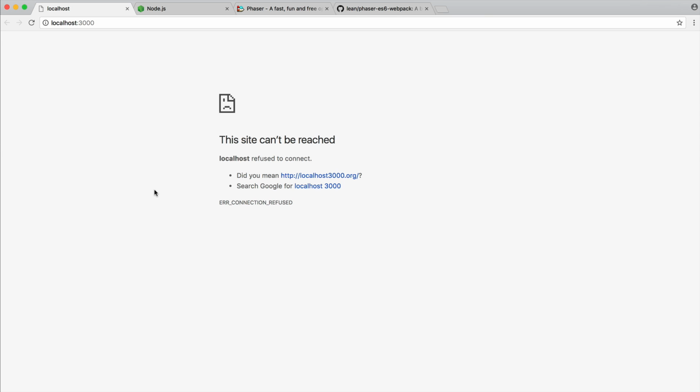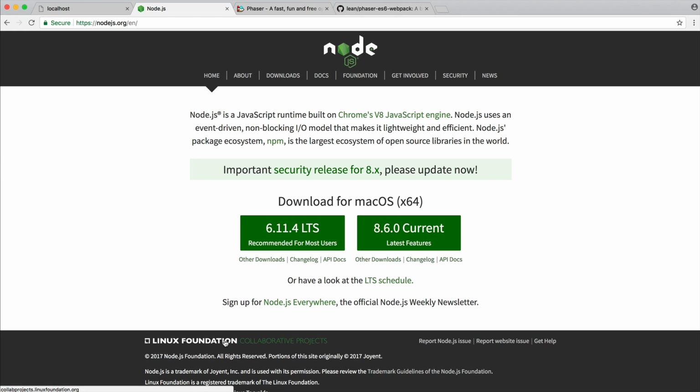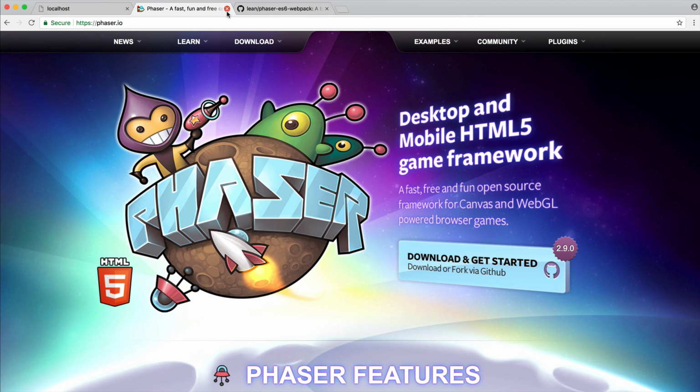Okay, so just to give you an idea of what you're going to need, you'll need Node.js because we need to pull down all of the dependencies that we require using npm. If you're not sure that you have this installed, just head over to a terminal and run npm -v, and you should see the version that you're running. So long as you've got that installed, then we're ready to move on.